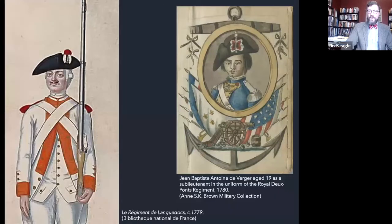And finally, in some ways, we top off the whole uniform with a hat. And we're back here to a more traditional, at least, cocked hat. The French army is somewhat unique in this form for adopting a hat that isn't trimmed, for most of the army at this point, with a contrasting lace around the edges like they wore earlier. It is a uniformly black trim to the hat, creating a really distinctive look to the French army at this time period. And the hat is now, at least by regulation, universal for the army.